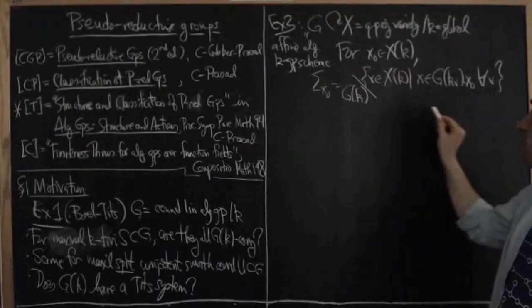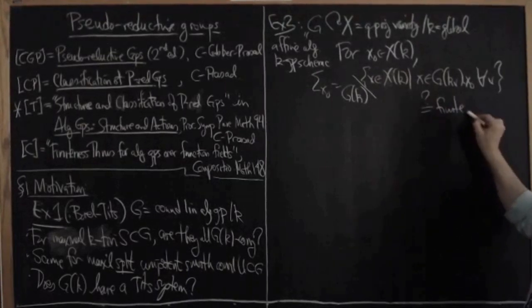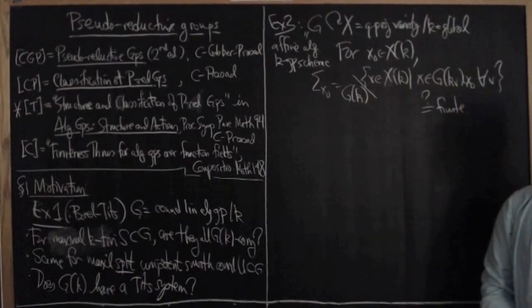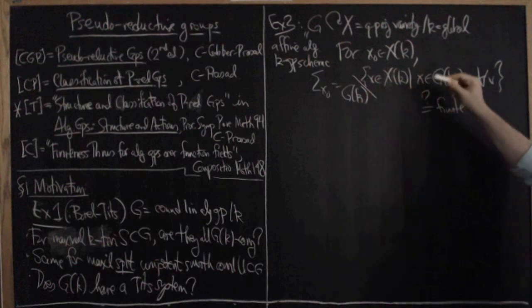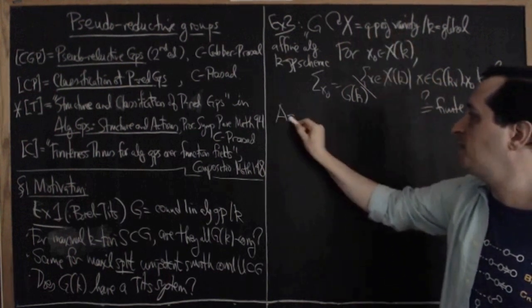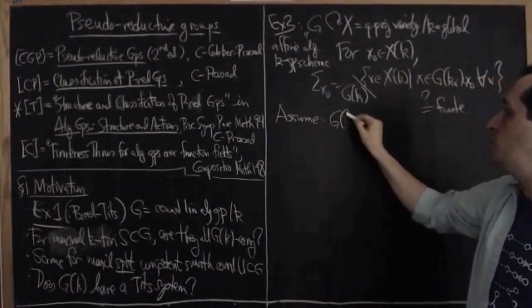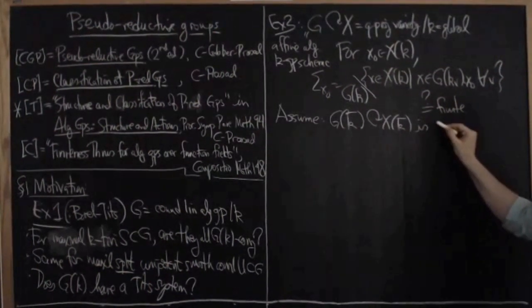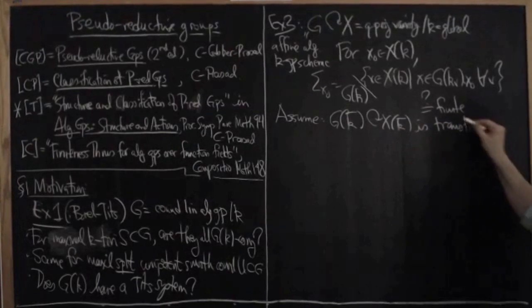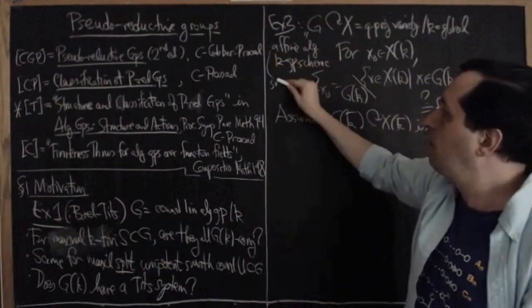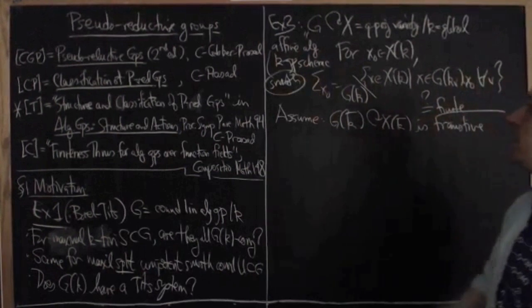All right? And the question you want to ask is, is this finite? Okay, so is it the case that the gulf between being in the same global orbit and being in the same local orbits at all places is that gap? Oh, I'm sorry. I left off a very important hypothesis. Well, anyway, you could ask this question, but the thing we want to assume to make this interesting is we're going to assume that G K bar acting on X K bar is transitive. So geometrically, we'll assume that the action is transitive, and again, maybe we even want to focus on the case where G is, let's say, smooth. Okay, so anyway, that's the question.